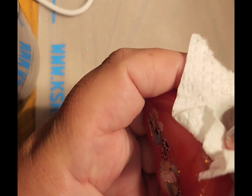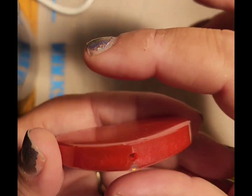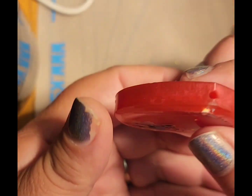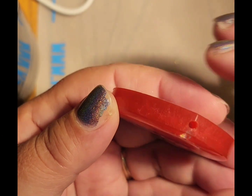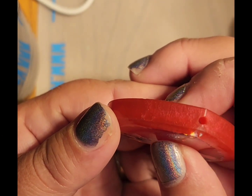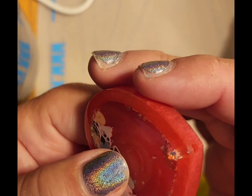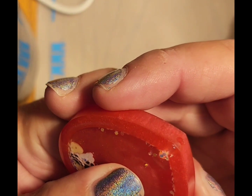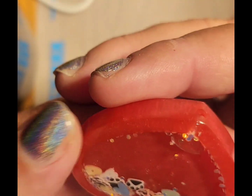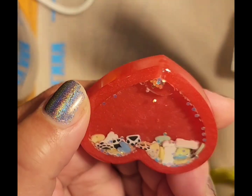Another thing to note, which I just did, if you squeeze this, squeeze this way, it does move a little bit. This is not extremely hard, so you can actually squeeze and almost make a vacuum in it or push more fluid out. Let's see if I can show you here.